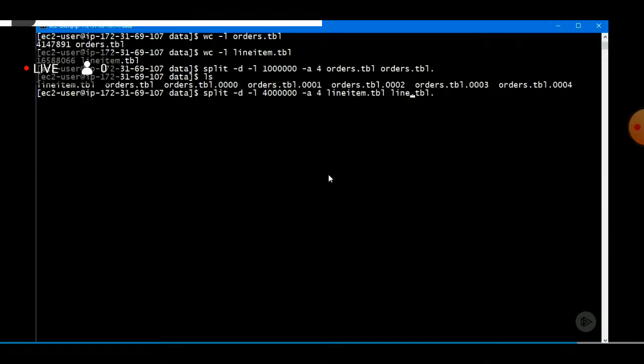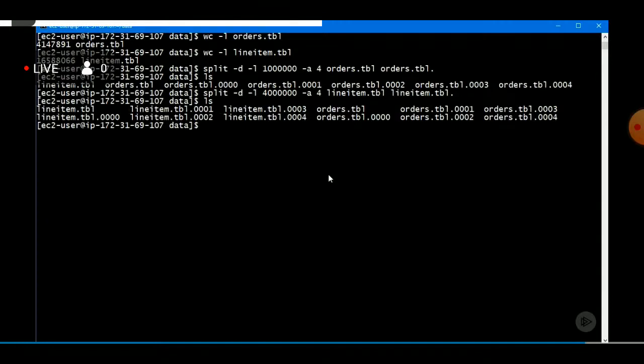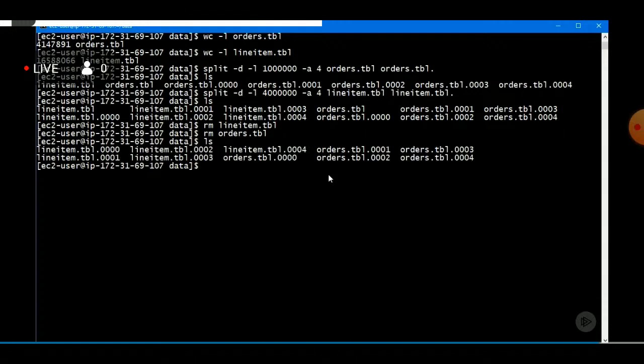All right. And that looks good, and that has executed. Let's do an ls again. Yes, that worked beautifully. Now we can remove the originals. So we're going to do line item.tbl, and then I'm going to remove the orders.tbl. There we go. So now in that directory, we just have our split database, raw data that we can utilize in Redshift deployments when we are testing and initially validating designs.